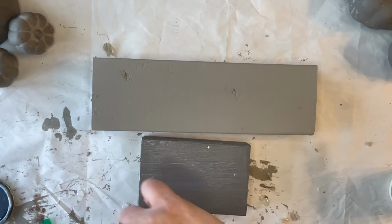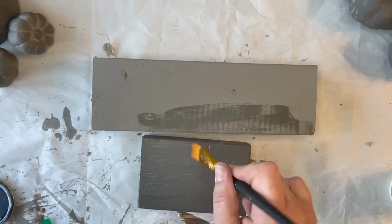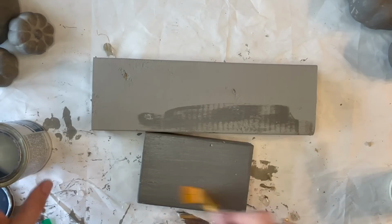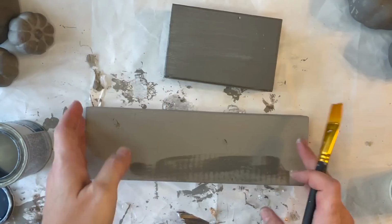So there is a little bit of what they call the freak out factor when it dries and it's not quite the color you thought it would be. And then when you put the sealer on, also not the color you thought it would be. But in the end, it's such a beautiful color.